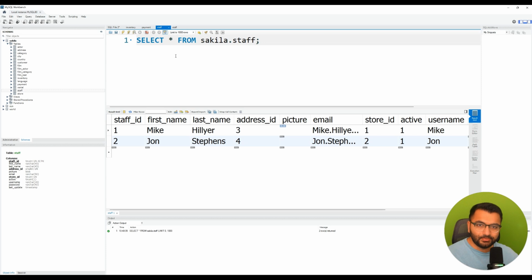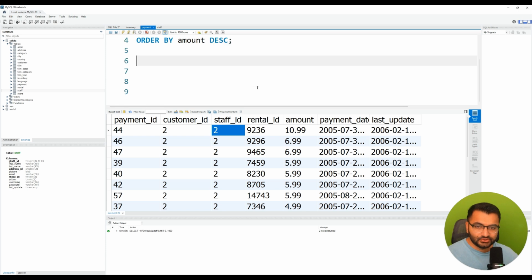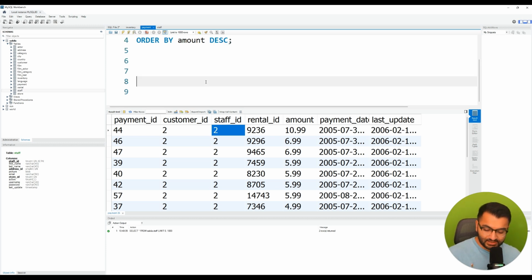Now, the true power of SQL also comes in its ability to combine tables. Now, the statement that we like to use for that is known as join. So let's go back here and execute this query. We'll start off by saying select star, so select everything from the payments table.